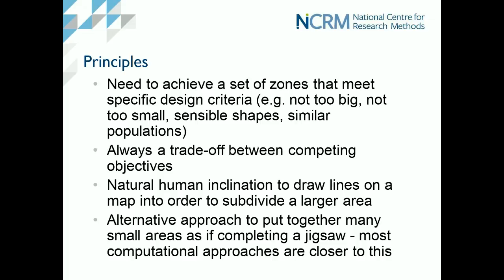We cannot, for example, take any settlement pattern and divide it up so that all the zones have got the same population in the same area, because generally speaking human population is very concentrated in urban areas. If we make all the populations the same size in the rural areas, the zones will be geographically much larger. If we make all the zones the same geographical size, then the ones in the urban areas are going to have higher populations. It's a trade-off.